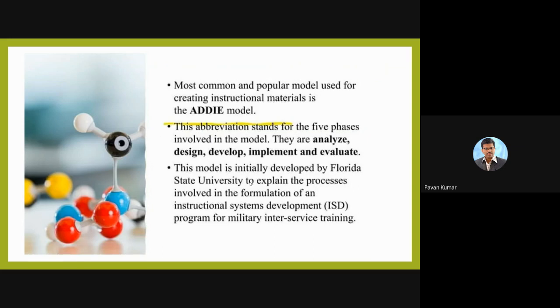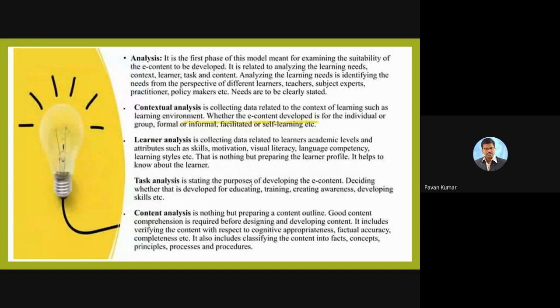So, the model is the ADDIE model, where A stands for analyze, D for design, D for develop, I for implement and E for evaluate. So this is a model that consists of 5 phases. Generally this model was developed by Florida State University for military inter-servicing training. So the first phase is analysis.